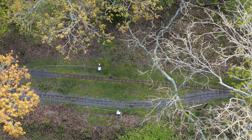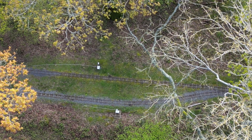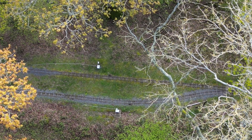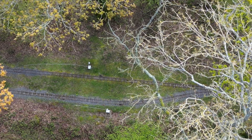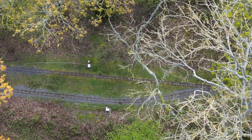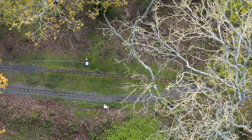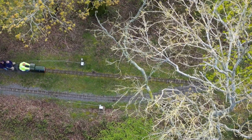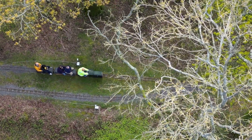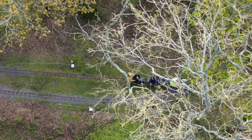The top incoming line is the main line and the bottom incoming line is the branch line. Before we program a sequence we always ask the user of the junction if there are any special rules we need to apply. There is one special rule at Upping Holt: because the junction is on a gradient, should a train be approaching from the main line, we have to allow it to proceed across the junction without being slowed down while a red aspect changes to green. So that infers that the aspect on the main line should always be green unless there is a branch line train or another train actually on the junction.